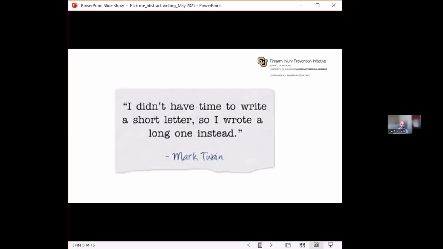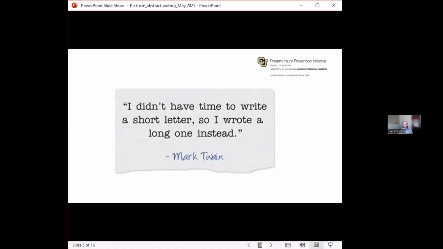So what about the writing? I think it's a normal kind of reaction to say, hey, it's 400 words. Like I can do that really quickly. This isn't a 3,500 word manuscript. And there's a lot of different quotes from a lot of different writers who speak directly to this sort of cognitive trap. And I think Mark Twain said it pretty well. The point is to tell a story, like a really full story, and do it efficiently is a real challenge. It's a puzzle that takes effort to put together.